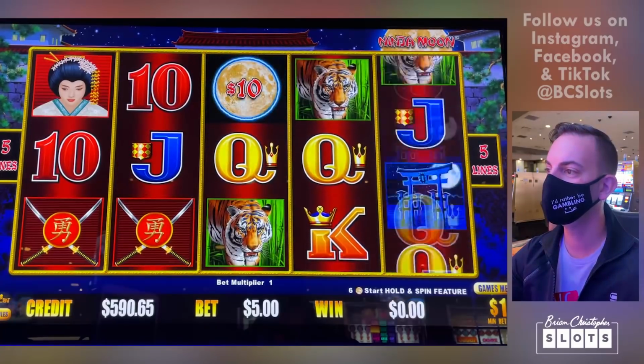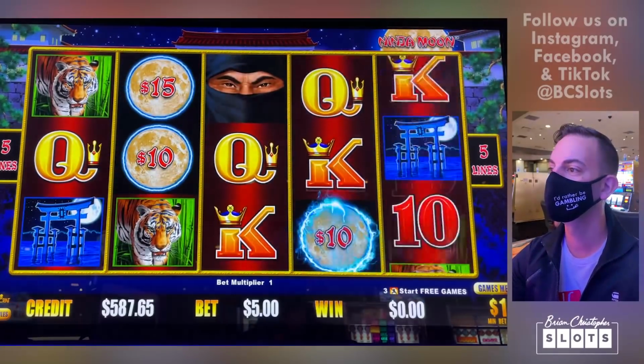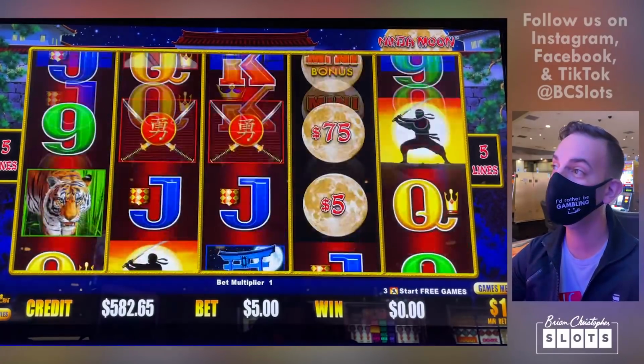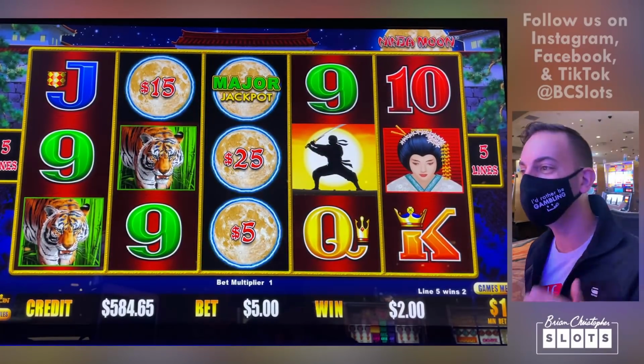Gotta find this bonus in here. Ooh, that was the major that just went by. That's an $803 major. If we landed that, it would definitely help us. Do it. Oh my gosh, two more needed.